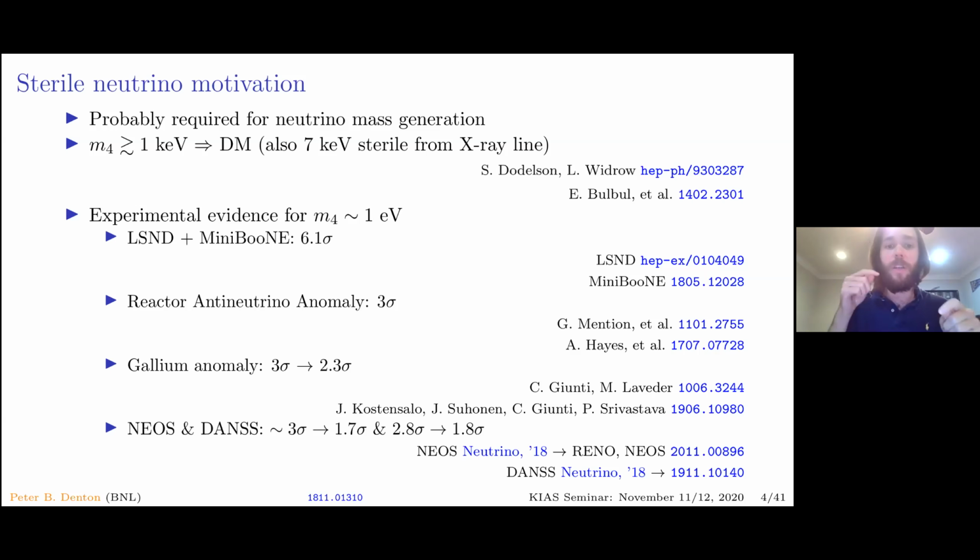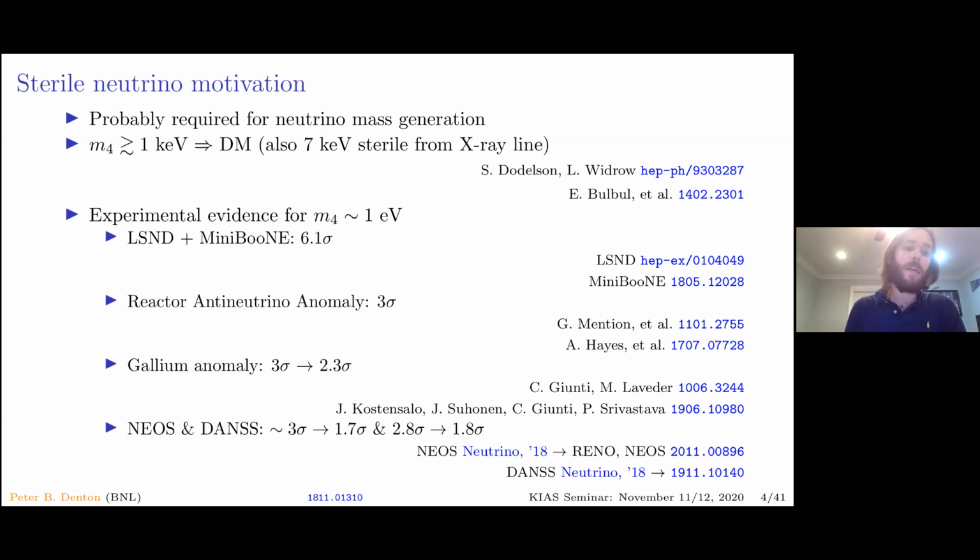So as the uranium and plutonium parts vary during fuel burnup, this anomaly seems to change with that, indicating that this is a nuclear physics effect, not a sterile neutrino effect. However, newer measurements from Prospect don't seem to be really consistent with that story. So more information is needed there.